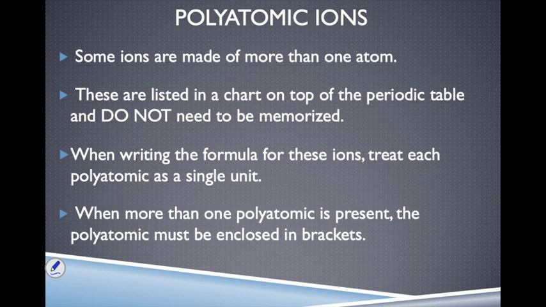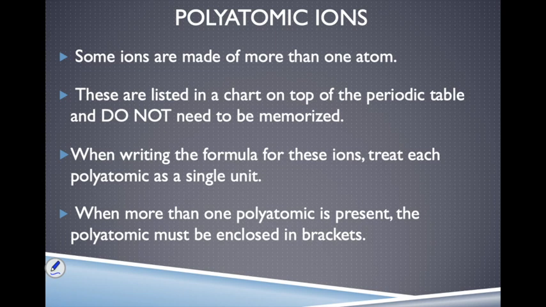Next little wrench is this idea of polyatomic ions. Generally, in periodic tables, there is another chart added on top of the periodic table that lists lots of the common polyatomic ions you will run into in your chemistry career. So these do not need to be memorized. And if you're looking at your table of polyatomic ions and seeing how many are there, you're probably very thankful they don't need to be memorized.